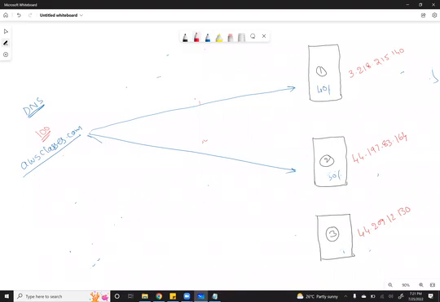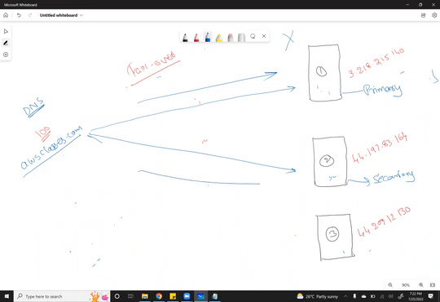Okay. So in the failover routing policy, there will be two things. One is primary and the other is secondary. Always the users will be connected to the primary only. In case of failure of the primary, the users will be connected to secondary. But now the question is, how does Route 53 or the hosted zone identify that the primary is down?